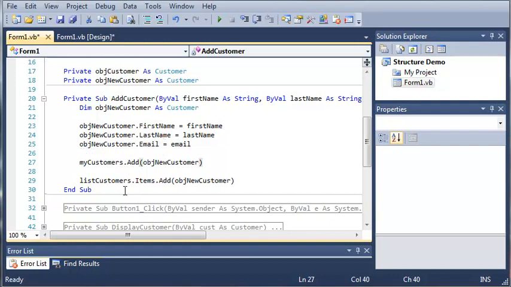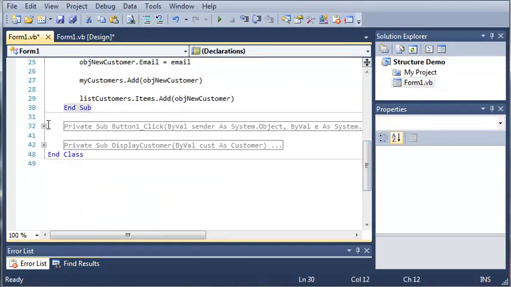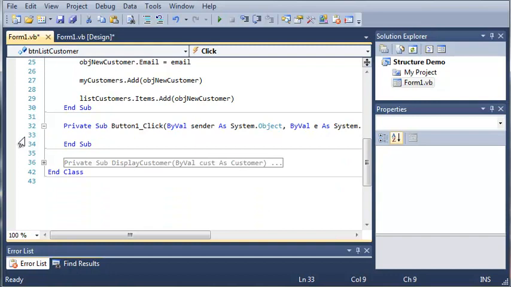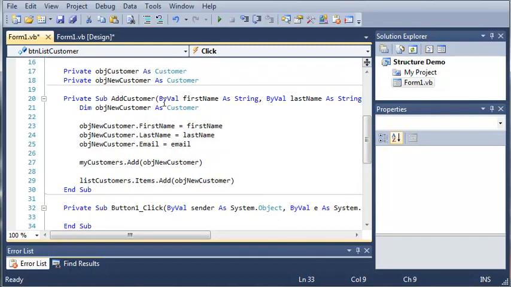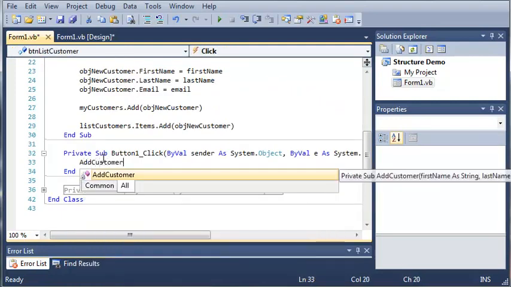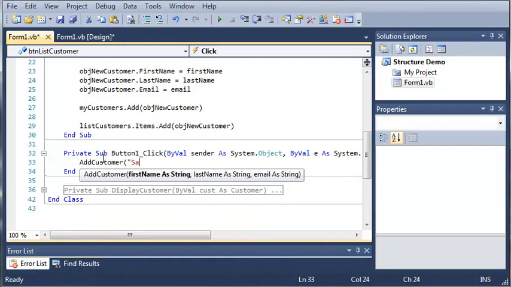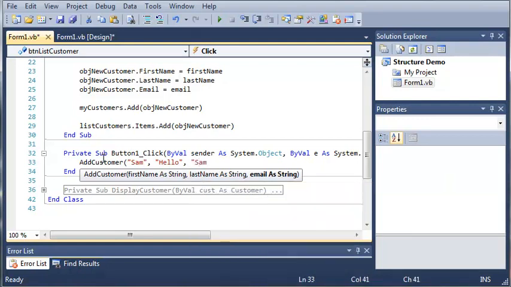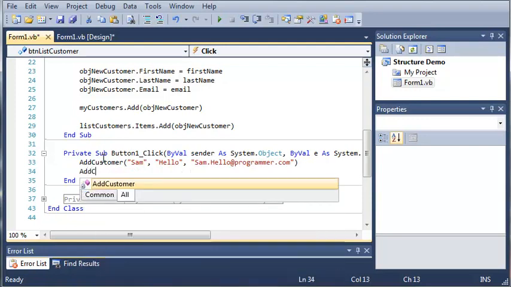So we're going to come down here to our button one click event, and let's just remove what we have created so far. We're no longer going to need that. What we're going to do is create some customers here, or add customer. So we'll just type add customer, and we'll do first name Sam, last name Hello, and email sam.hello@programmer.com, and we'll create a couple more customers.